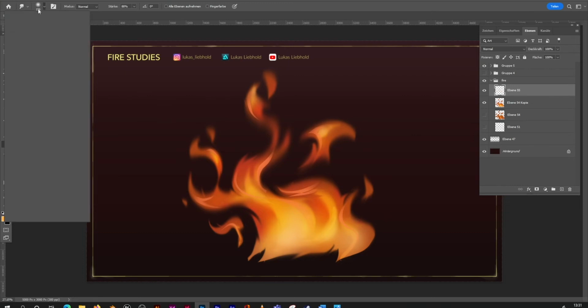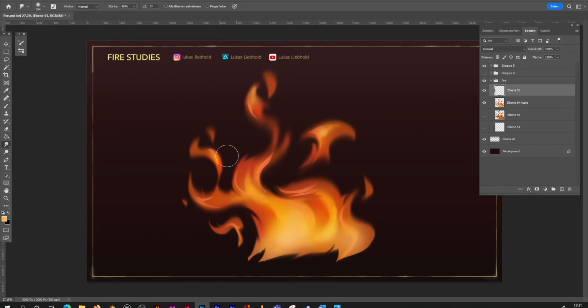So I will go here with a reddish direction. Seems a little bit better than yellow. And now, as I said, let's smooth out the ends of the trails, of the lines a little bit.